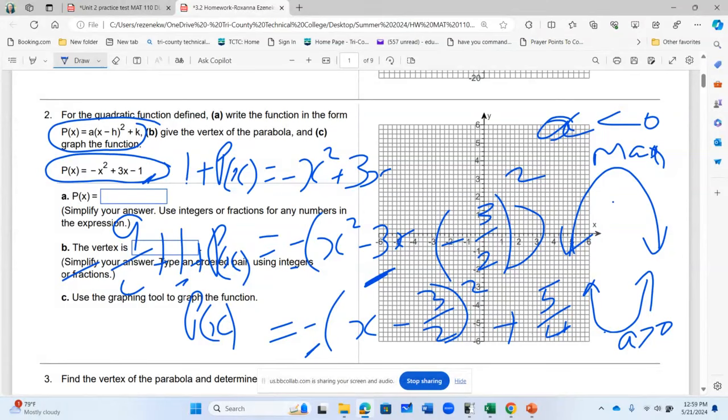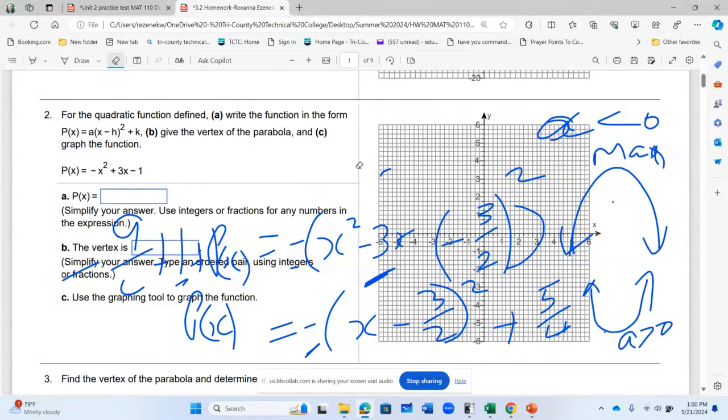Okay, so now we have converted it from the regular to the vertex form. We can be told to find the vertex, and the vertex will be (3/2, 5/4). And then if you like, you can put the original equation in the calculator and check your answer. If you're told to show your work, do it analytically. That's fine, but if you have a calculator, that helps you a lot.